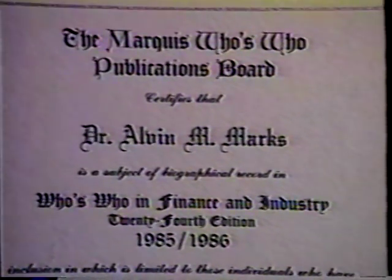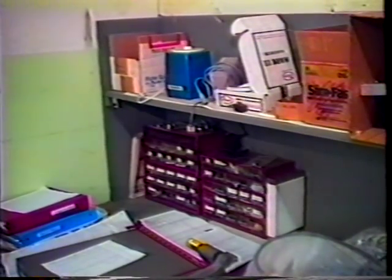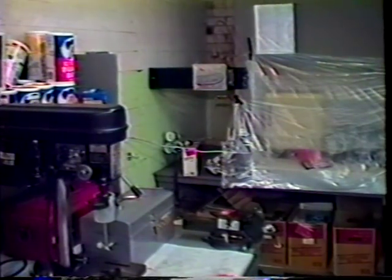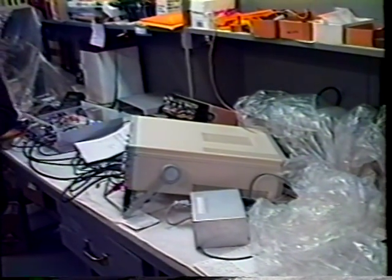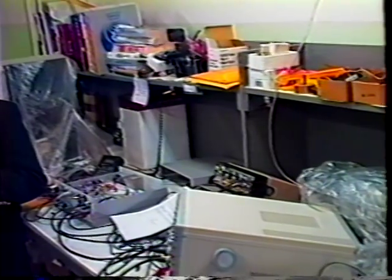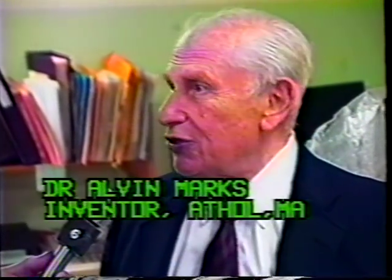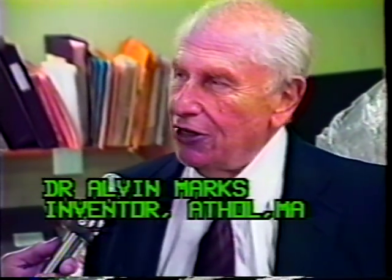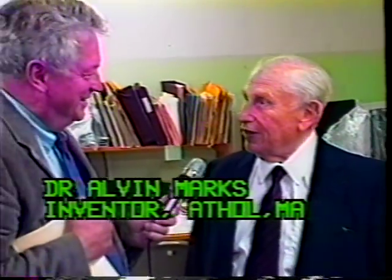You've got quite a crew here working with you, and we're going to have even more. The Electric Power Research Institute, which is an arm of the utility industry, is granting another contract to Lowell University — $100,000. It's not much, but it'll double our effort. We've also been promised funds from other sources. Eventually I see this as a huge project involving trillions of dollars and half the working population of the country and the world.